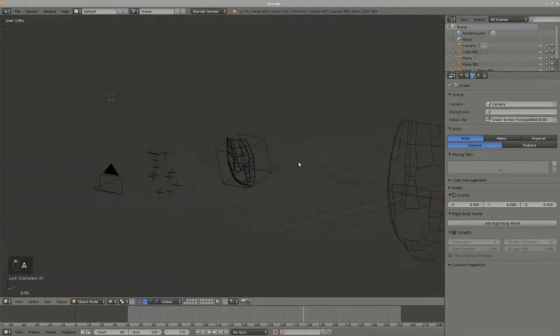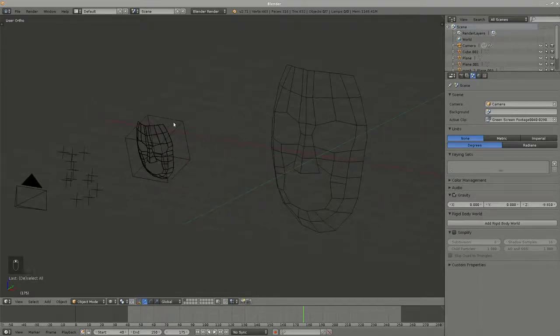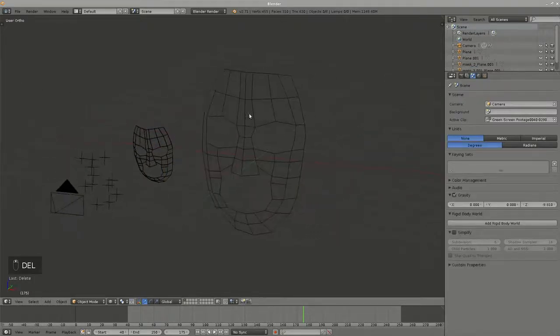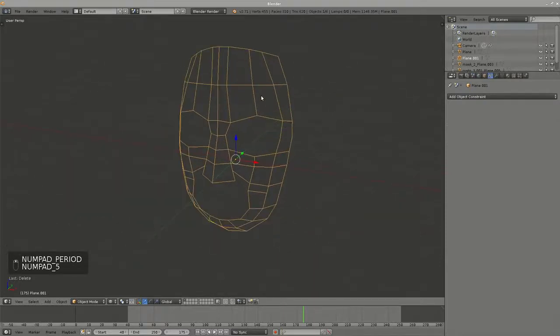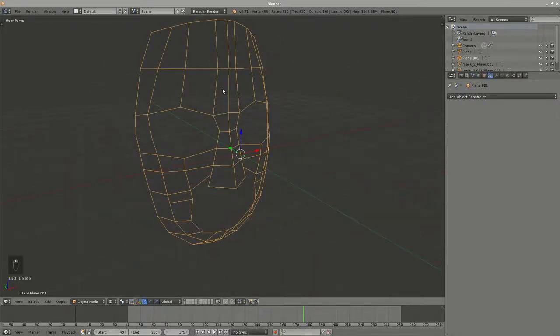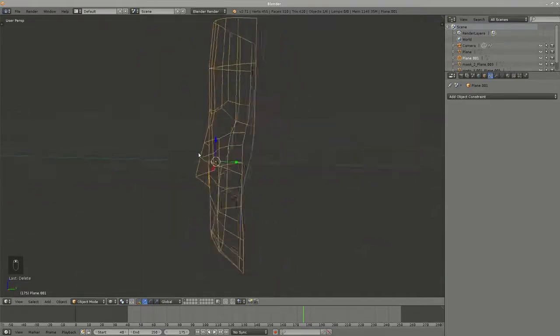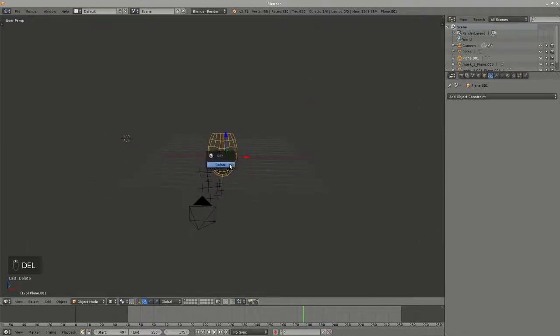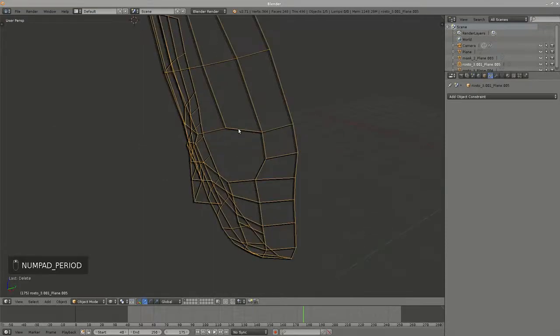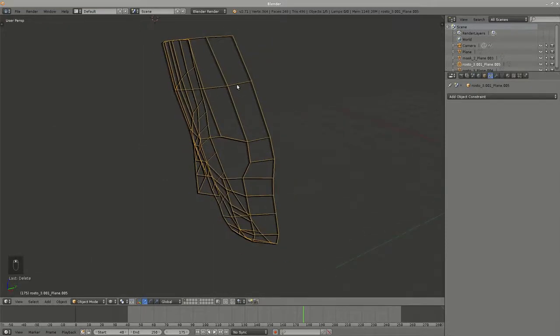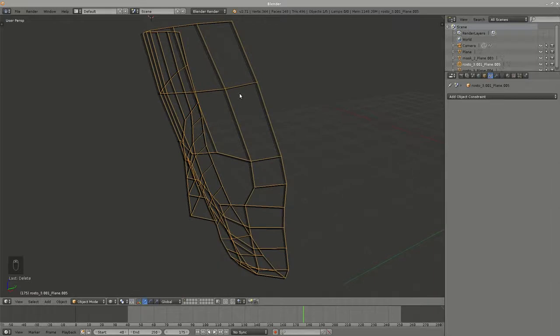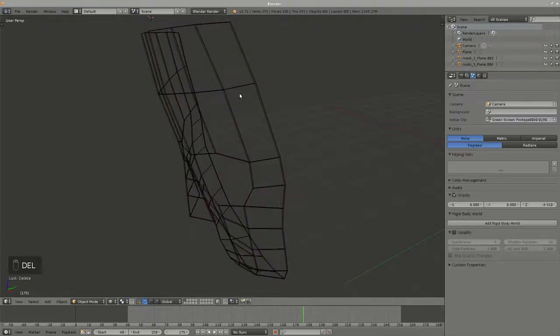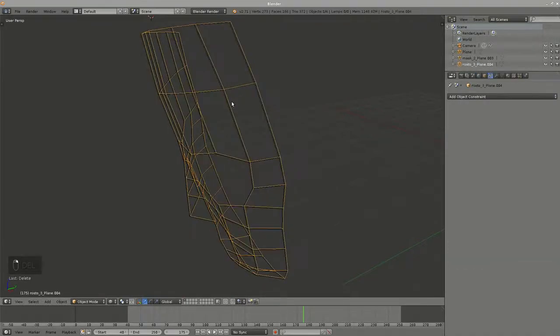Okay, there's more than one object here, but that's no problem. We just have to delete what we're not going to use. As you can see, it is a simple modeling so that the texture that we apply here acts with the real perspective of a human face. So let's delete this one. And there's more than one here. That's because I used more than one texture and I wanted more control on the compositing. So I created a separate layer for each one. But let's delete this. Let's live with just one for now.